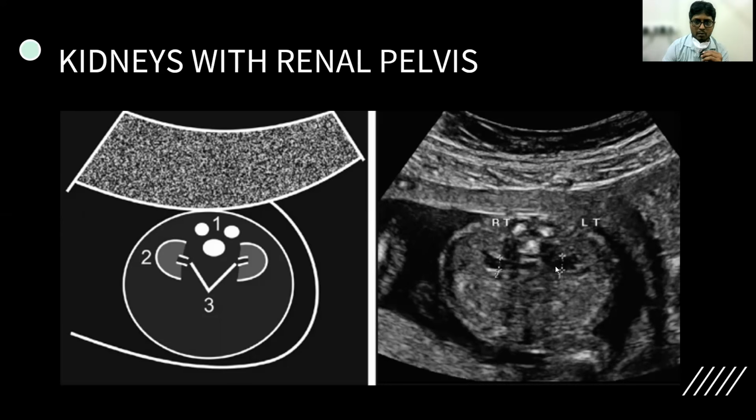We can expect some amount of pelvic ectasis, which is approximately 4, 7, and 10 mm: 4 at 20 weeks, 7 at 27 to 28 weeks, and 10 mm in the third trimester. Beyond that, we should grade it as mild, moderate, and severe. Otherwise, we can use the words prominent renal pelvis for follow-up. And the AP diameter of the pelvis at the renal hilum is what we should measure.